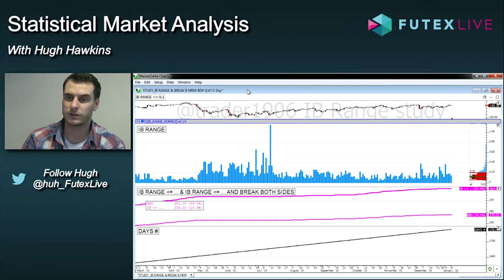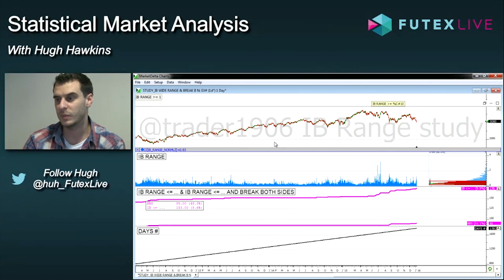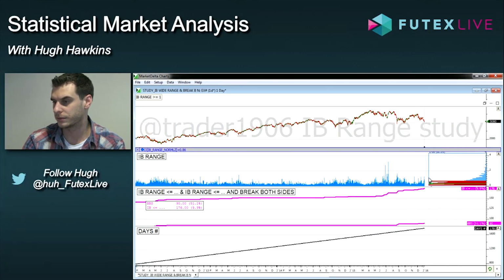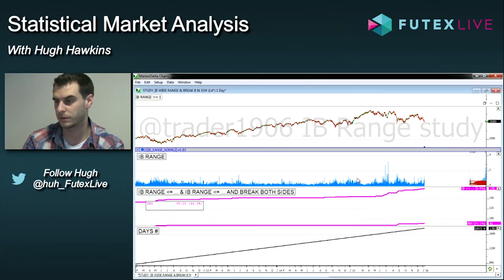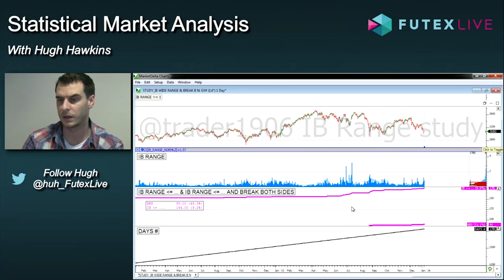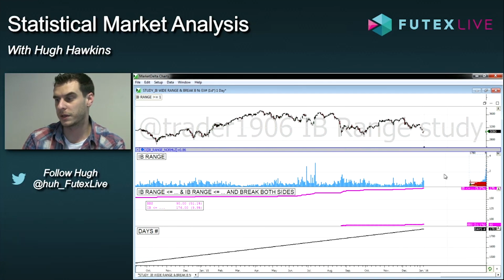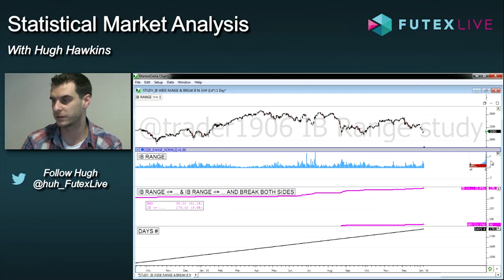So then we'll go on and look at the wide IB. And the wide IB, hold on, let me just adjust this. Look at that for the Euro stocks first. So for a wide IB, I was looking for a range greater than 1%, so greater than the normal range. So I'm trying to adjust this out.